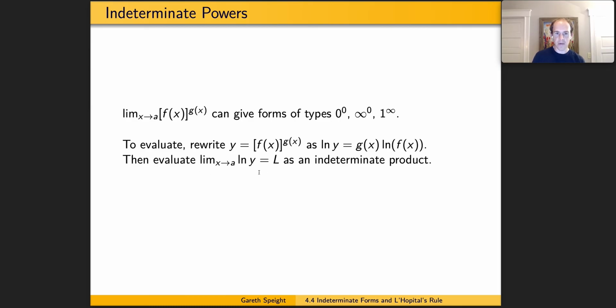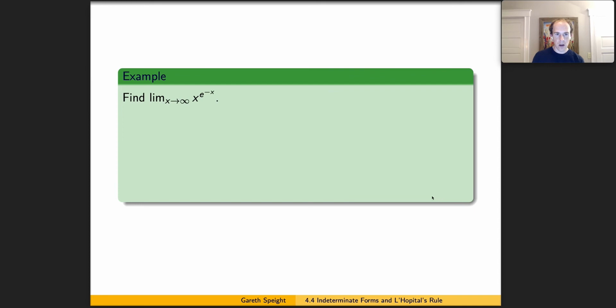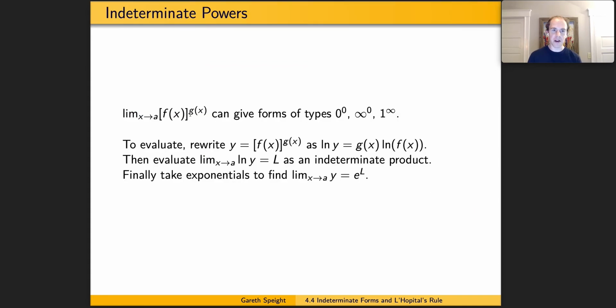Okay, so as I said, here we find the limit of this new thing. Suppose it's called L. Then afterwards, we want to go back to the original thing we started with, so we have to do exponential of both sides. So our limit of y is going to be e to the L. Okay, so bottom line, if we have an indeterminate power, write it as y, take natural logs of both sides, simplify. That brings you to a product. Do whatever we did before to find that limit. That's going to give you the limit of the logarithm of what we started with. Then you want to do e to the power of it to find the limit we started with.